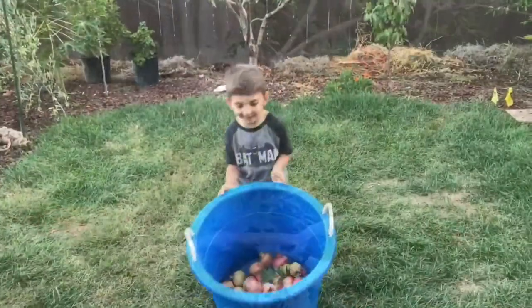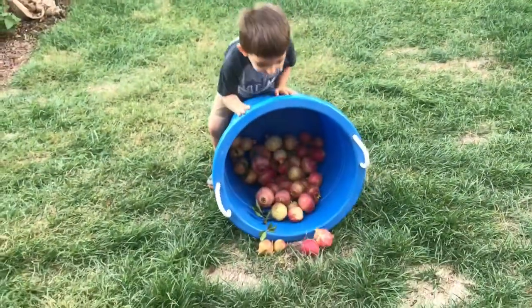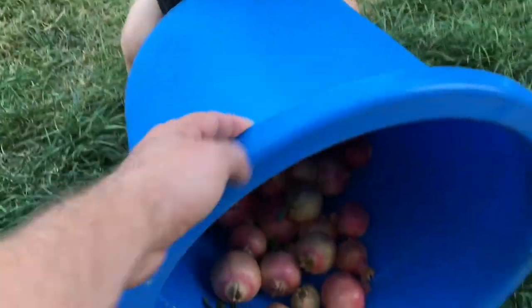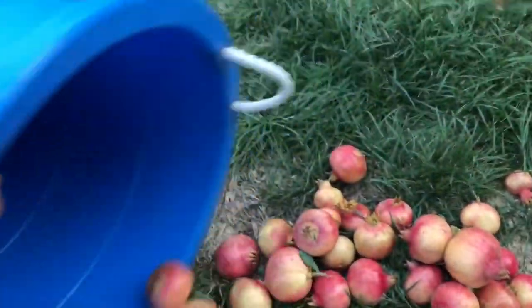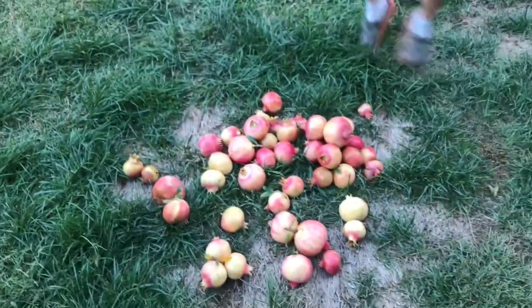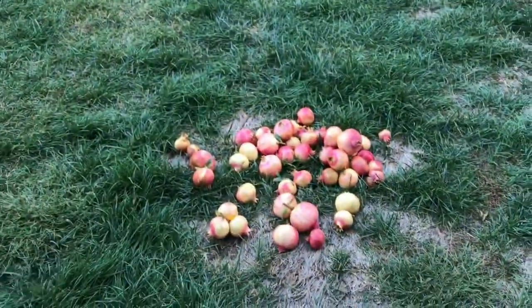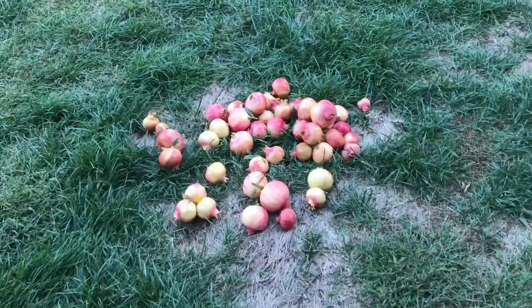Alright. Whoa! Come on, flip it over. Come on. Oh yeah, it's heavy. We just weighed this. It's almost 20 pounds worth of pomegranates from that tree, about 19 pounds.